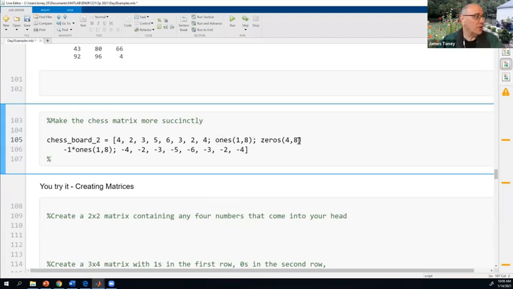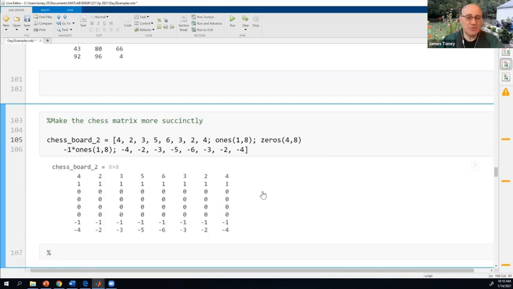The next 4 rows are all zeros, so I can just make that a 4×8 matrix. Then the next row is minus ones, so I can use ones and then multiply by -1. We'll talk more about doing operations on vectors next time. And then the last row. So it created that same matrix as before, but in a more succinct way.